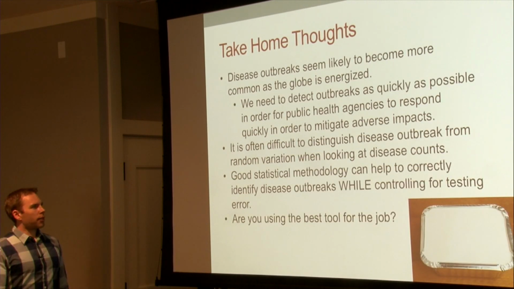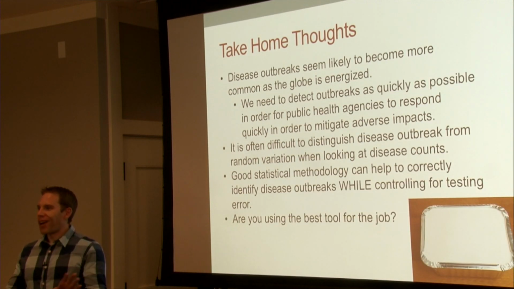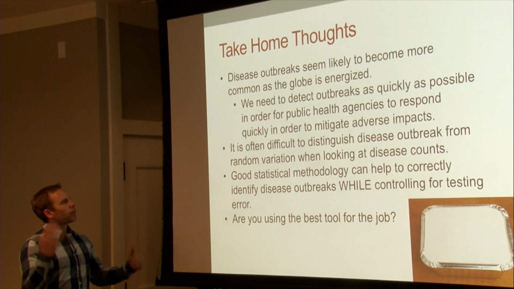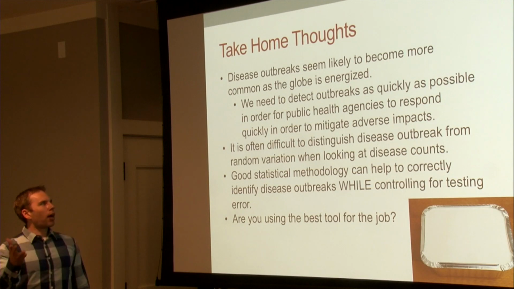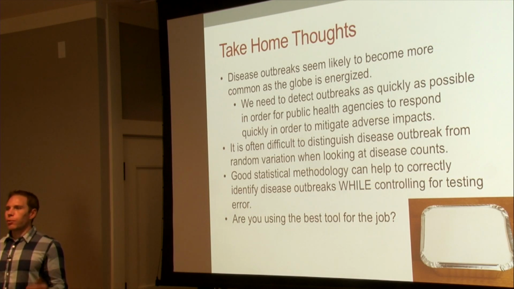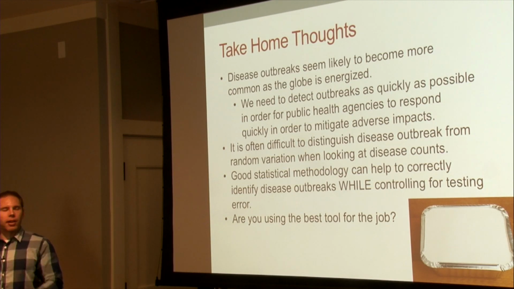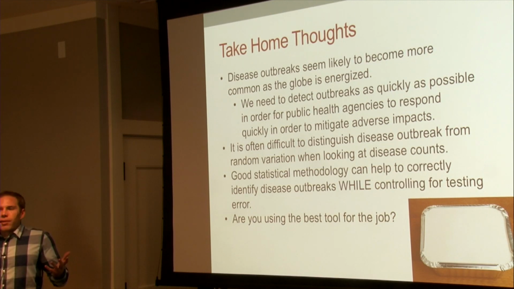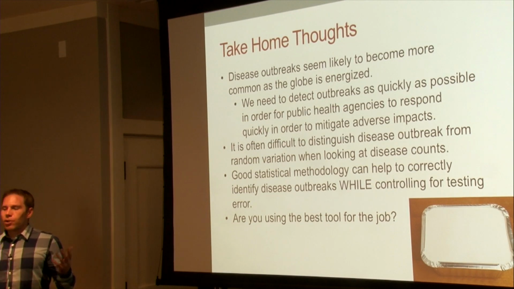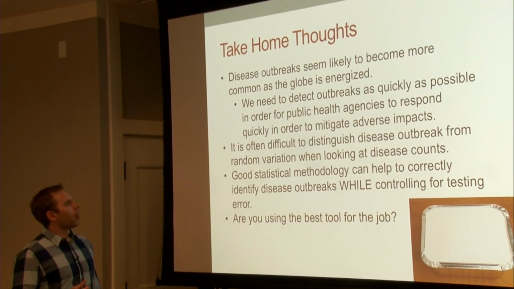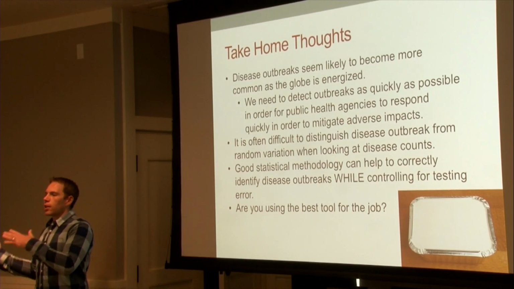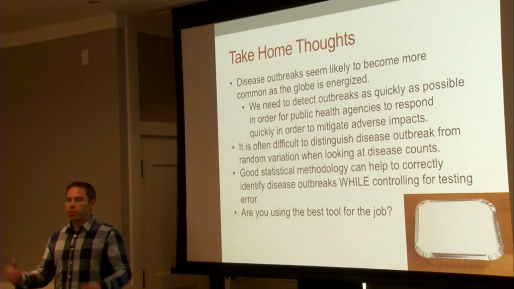So what are the take-home thoughts here? Like I said, a very different talk from everybody else. That's fine. Disease outbreaks seem likely to become more common as the globe is energized. I really liked what Jay said about global energization. There's more energy, there's crazy stuff that's going to happen, so I'm expecting more disease outbreaks to occur. We need to detect disease outbreaks as quickly as possible so that public health officials can keep people safe, prepare them, etc. So that's very important.